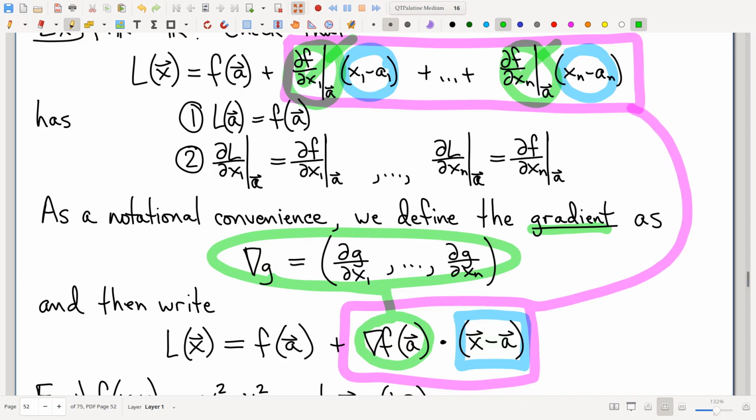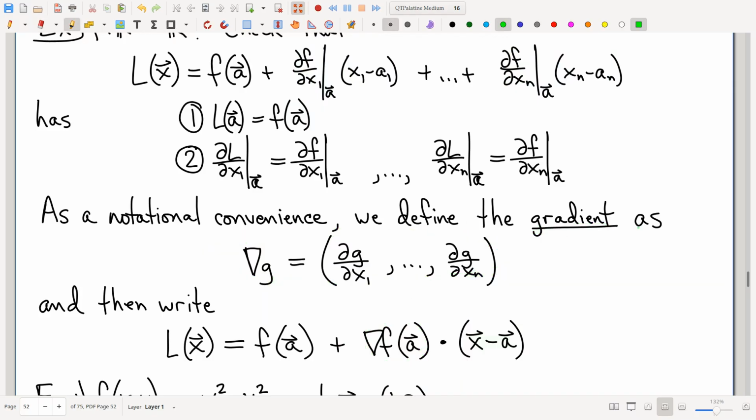So for the moment, this is a notational choice, calling the gradient a vector defined by this formula. It's just for notational purposes, so that I can rewrite this ugliness as this much nicer, more compact thing. We are eventually going to notice that while we motivated this by notational convenience, it's actually a really natural thing itself. But that's not something we're ready to talk about yet. Anyway, this is the new way of writing the same formula.